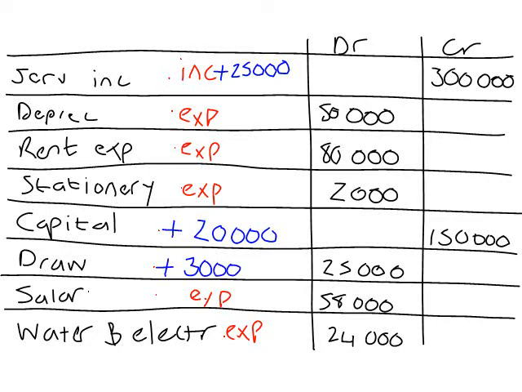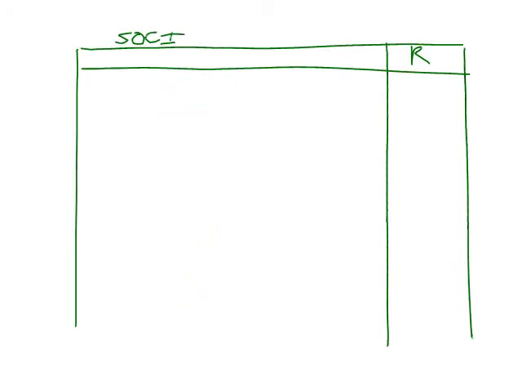So now we have to draw up, based on the requirements, a statement of profit and loss, also known as a statement of comprehensive income. And for those of you who are still busy with old school, it is called the income statement. Now, I've drawn up something like this. It's called the statement of comprehensive income. I really dislike writing out things in full, so just bear with me for this one.